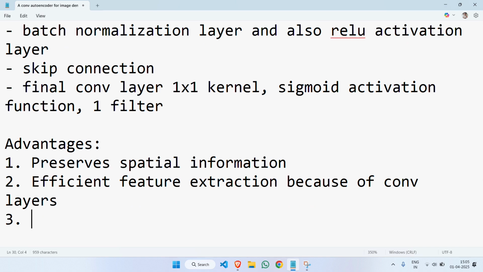The next, this architecture or convolutional autoencoder results a better noise removal. So better at noise removal.